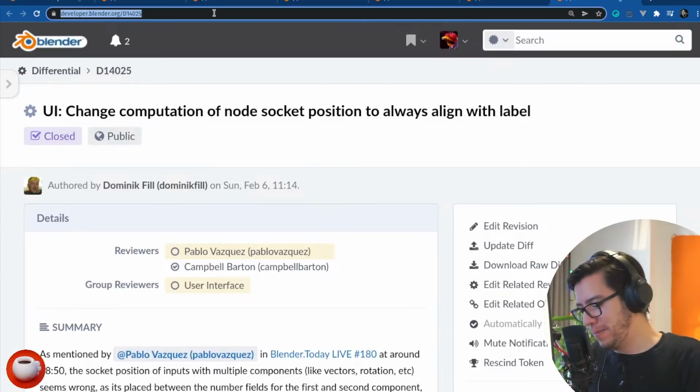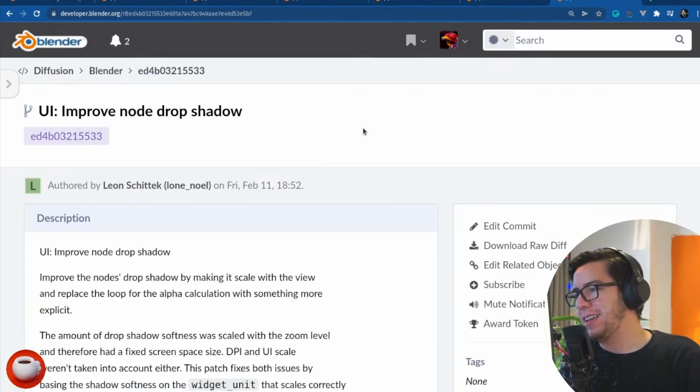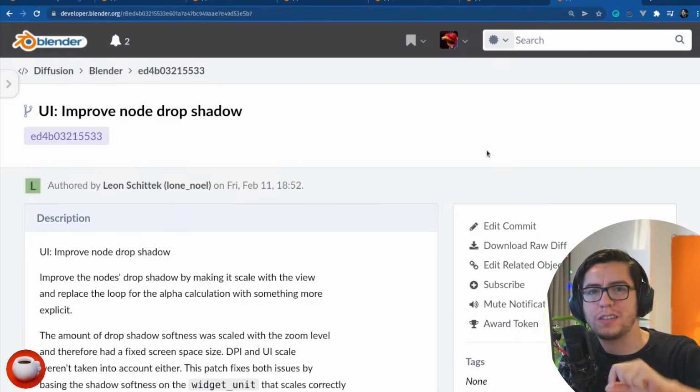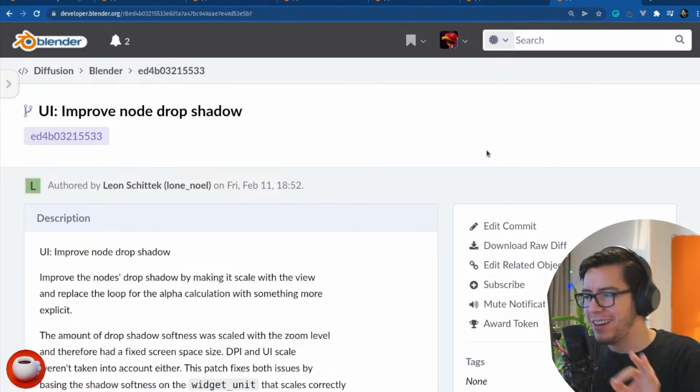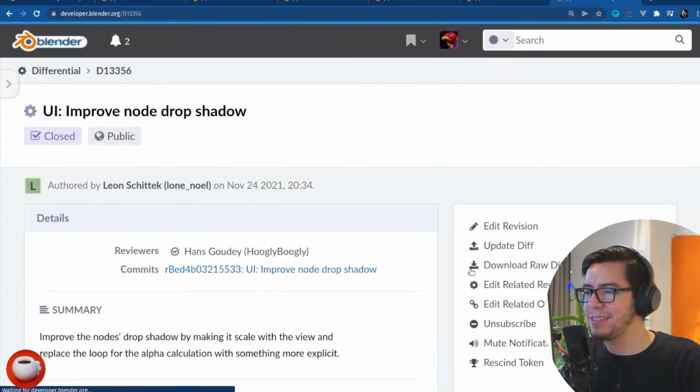And another master of the pixel perfect details is Leon. Leon has been contributing so many little fixes here and there on the widgets, on the roundness, on the zoom levels, on very, very small details. And this is one of them.